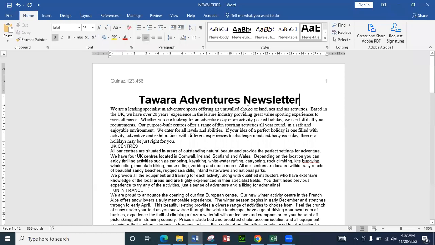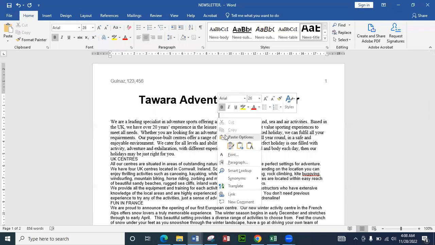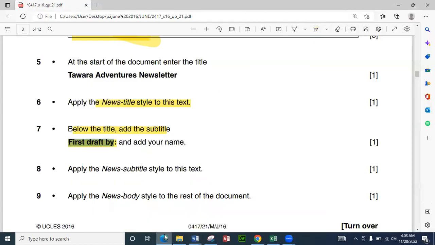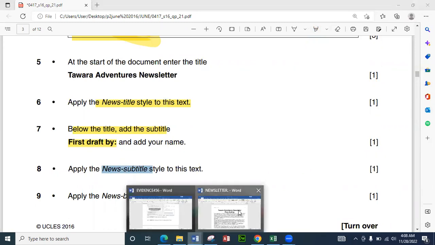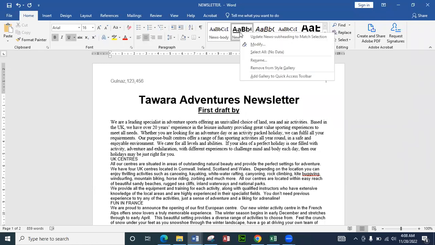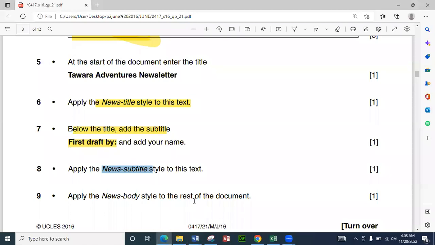So click at the end of the title, press enter and paste first draft by and apply news subtitle style to this text. So we will apply news subtitle style, yes.